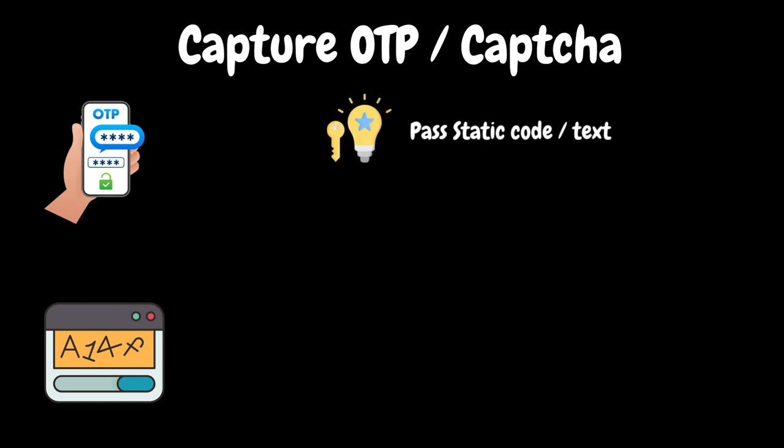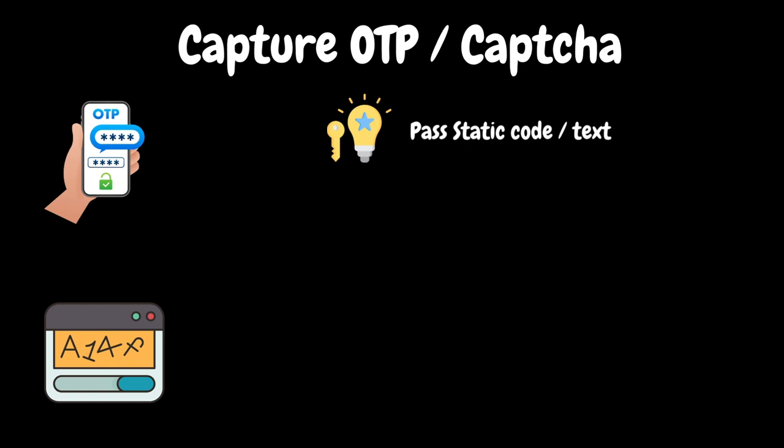First one, passing the static code or text in the script. In order for this approach to work, developers may need to modify their code to accommodate this request so that we can pass the static code value in the place of the actual OTP code in the request. Typically, two code changes may be necessary to support this approach. One, stopping the application from generating a new code for every OTP request, and second, accepting the static code and allowing the user to continue with the next steps. Here, it is important to note that these changes are temporary and will not be deployed into production.